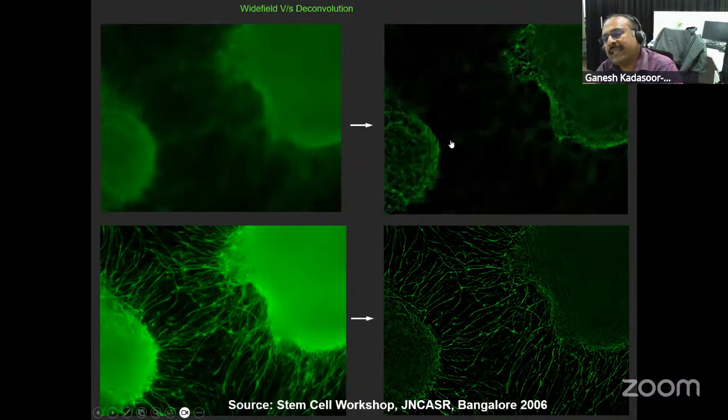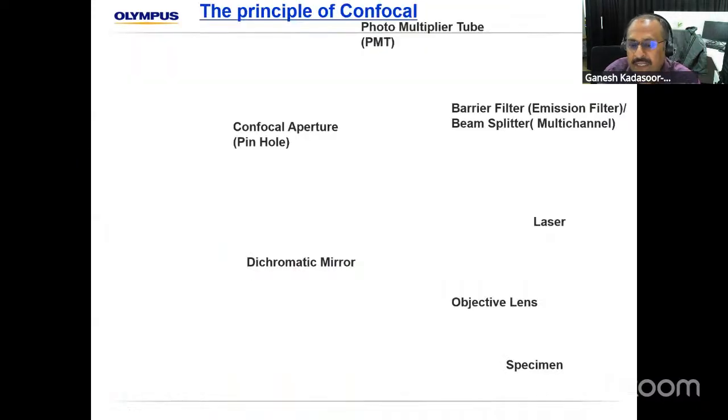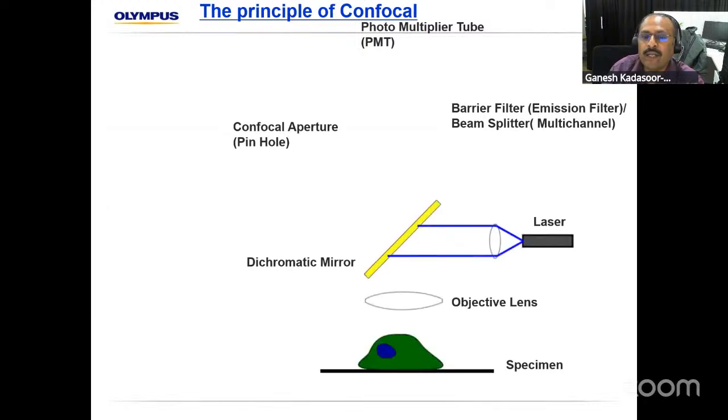So now you have a thick tissue. Now I have acquired a fluorescence image, but now I want to optically section it, because the tissue cannot be physically sectioned thinner. So the microscope has the ability to optically section at a slice thickness of 10 nanometers. How do you do it? So these are some of the images, where you see here, this is a nucleus, this is cytoskeleton, and a protein which is binding onto the nucleus. So you practically want to optically section them instead of physically sectioning them. A microscope called the laser scanning confocal microscope was introduced. How does this work? Instead of using a mercury arc lamp, we use a laser, and this laser will penetrate into the tissue, and it shines a specific region.